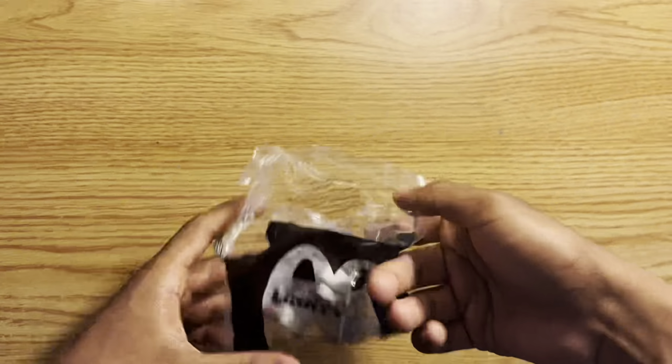I am a little bad with stickers, so please don't say anything in the comments like, oh, you did an awful job putting the stickers on. Oh, you don't know how to put stickers on. I know. I'm not good at this, okay? So let's just follow the instructions here.